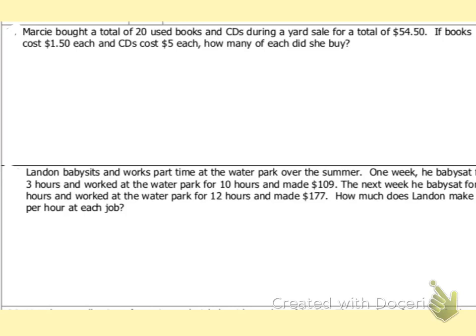Okay, so all of the systems we've looked at so far have been types that would be perfect for slope-intercept form equations, and therefore you solve them by substitution because they're both written in terms of a single variable. The final 3 examples that we're going to go over are going to produce equations where we want to use our elimination method because they're going to be in the form of Ax plus By equals C, or standard form. And that's because not every real-life situation lends itself to that type of slope-intercept form equation.